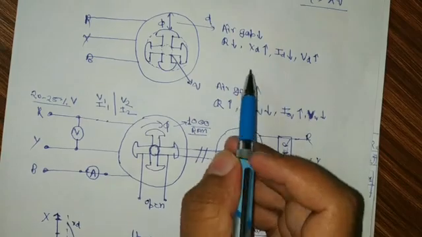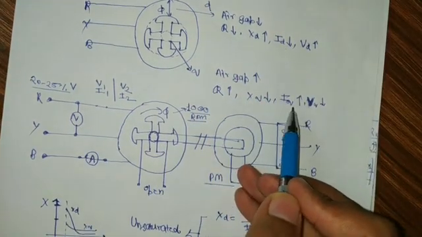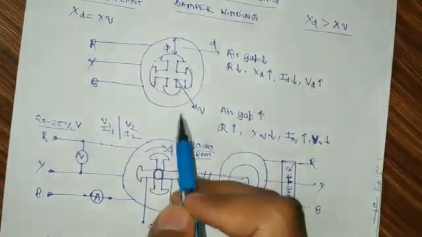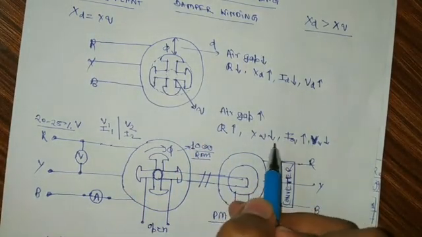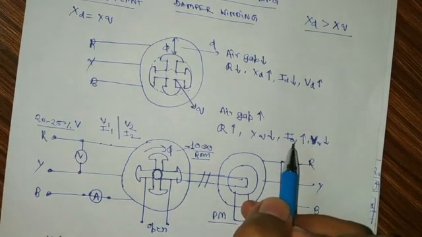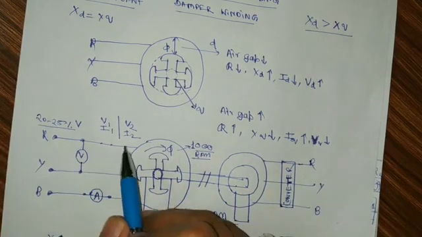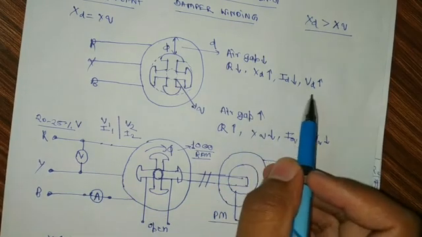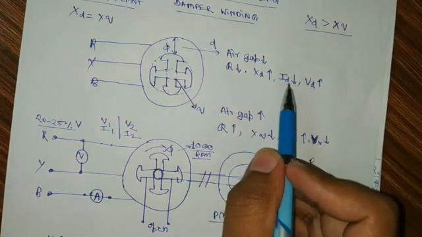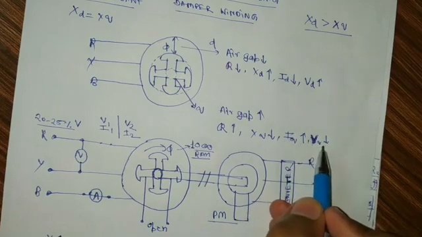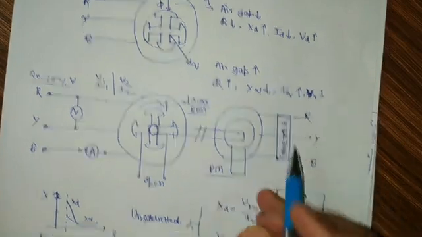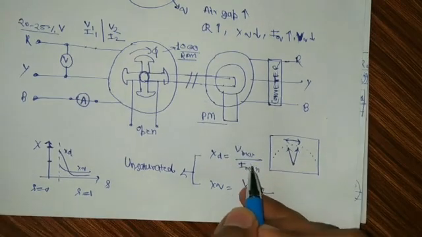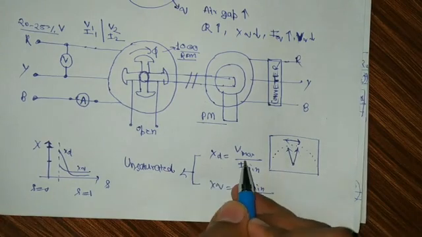For the d-axis: current is less, so the voltage drop across the stator winding will be less. For the q-axis: reactance is low, current is more, so voltage drop will be higher. To maintain the same supply, it will give higher voltage whenever the d-axis is coming in front, and low voltage when the q-axis is coming, because this time voltage drop is more. So this voltage will also oscillate and the voltmeter will also oscillate. From that oscillation we can find Vmax, Vmin, Imax, Imin, and we can get Xd and Xq.